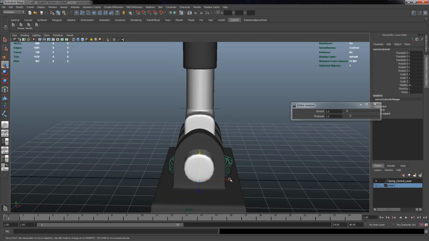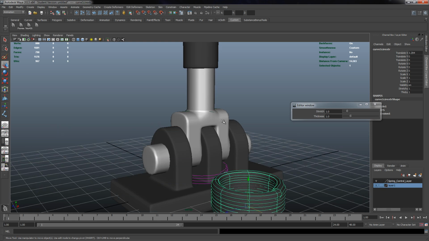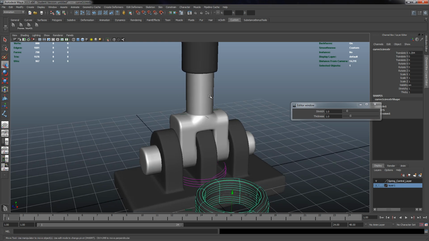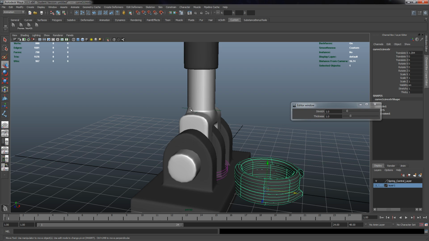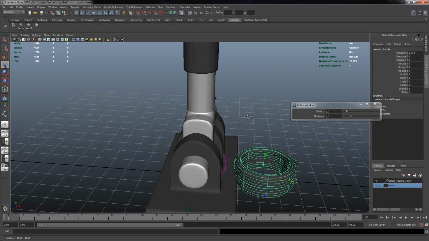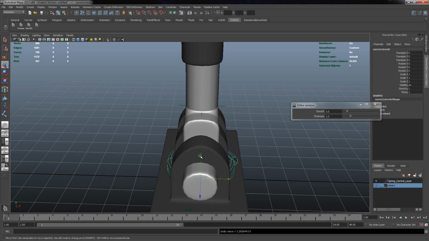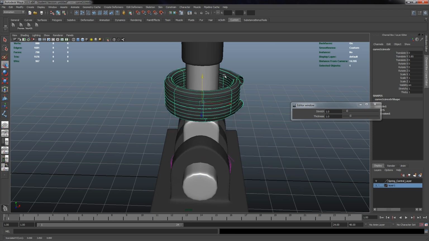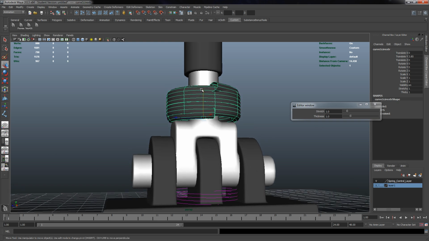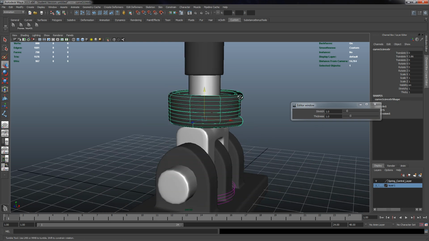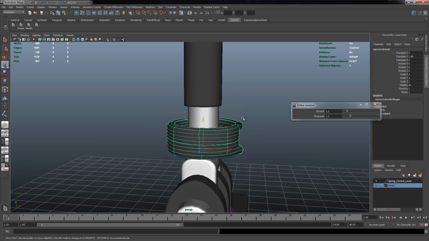So now what we need to do is take this and position it first at the bottom of this piston, or bottom of the piston's shaft. So let's do that. Let's move this up here and very roughly put it here. And once we've done that, we can pretty much just leave it here.